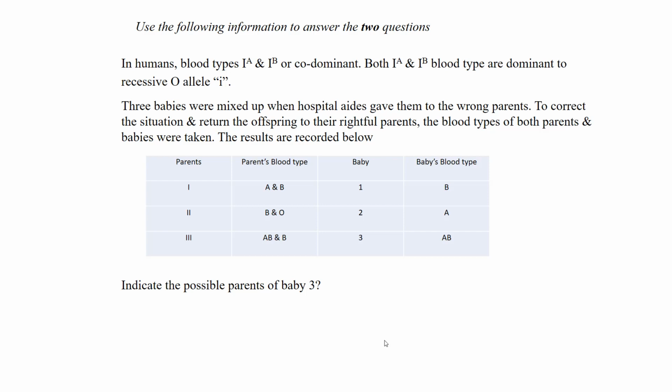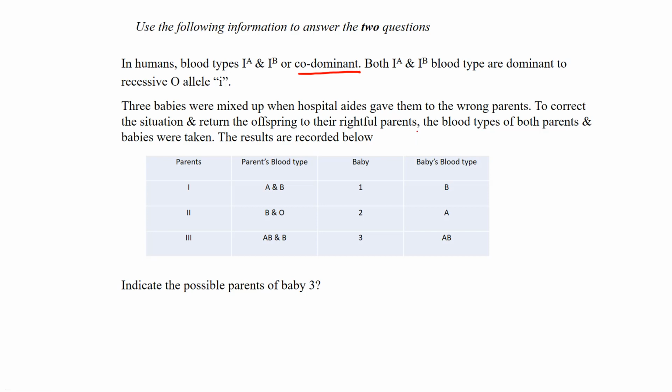Okay, we're going to be looking at incomplete dominance here now, and this is quite different than any of the questions that we've seen before. Up to this point, we've been just looking at dominancy, one allele completely dominating another one. This, though, is incomplete dominance, and there's two types. This is one of the types right here, codominance. Codominance is where both those alleles are going to be expressed in the phenotype of the offspring.